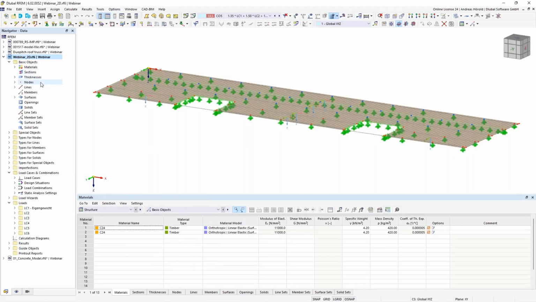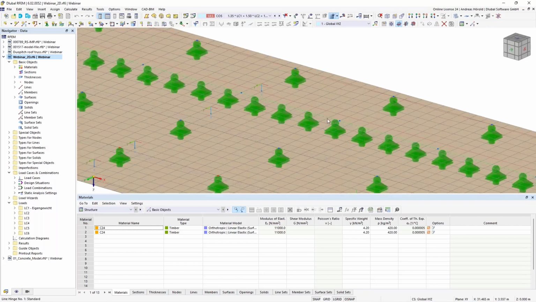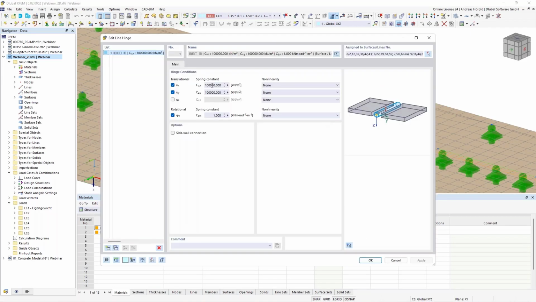Next question: is it possible to display the sum of forces on a line hinge for the dimensioning of fasteners later? Yes, that's possible. With regard to the dimensioning and choice of fasteners to be applied between the two surfaces, it's useful to know the resulting forces or moments between these surfaces. We have got a line hinge here. We can double click on it.